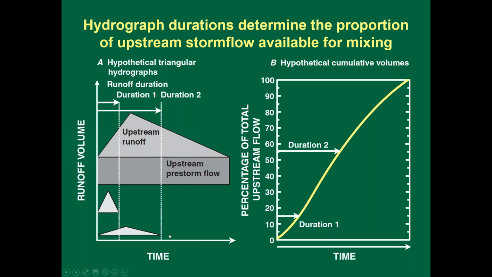However, if you can stretch out that hydrograph using a BMP, or instead of using stormwater pipes, you use grassy swales to slow down the flow, you could get up to that duration 2, which in this hypothetical example is 55% of the upstream runoff. So again, this is just a schematic diagram and a hypothetical example. The actual values that you would get would depend on the BMP that you select, and it varies from event to event stochastically.